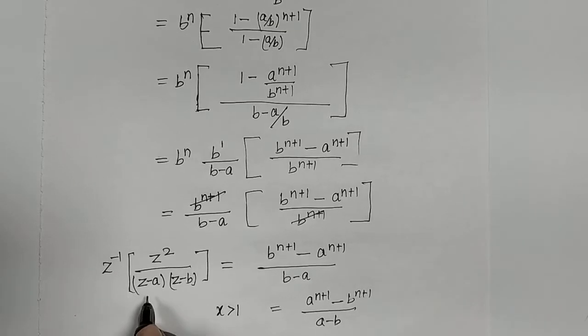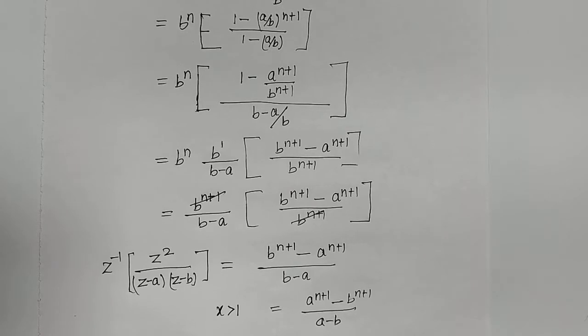Here our problem will be, I have taken generally z square divided by (z minus a) and (z minus b). Instead of a, b, I am going to change to 3 and 4, 1 and 2, 5 and 4, 5 and 6 or anything, 7 and 8. Now, according to that, we can proceed with the problem. The method is very simple, you have to proceed again, or generally you can write a equal to this and b equal to this value. So finally you will get the answer like this.